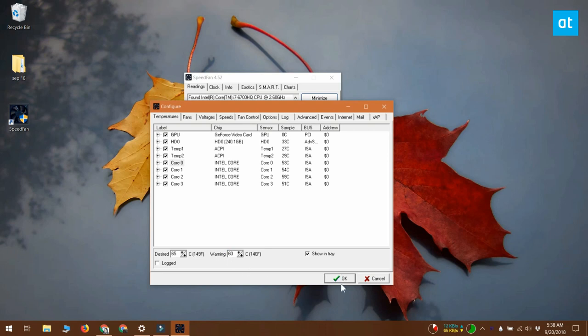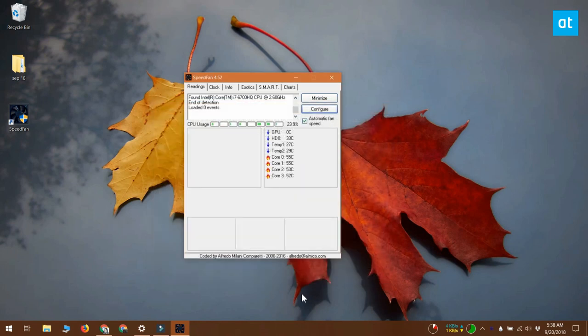You can view the overall temperature for your PC in the system tray by checking the Show in Tray option. If you find that your system is heating up quite often, check if it's as a result of a certain app that you're running or if you've overclocked your system too much. Try to decrease the load on your CPU and GPU or try using thermal paste.